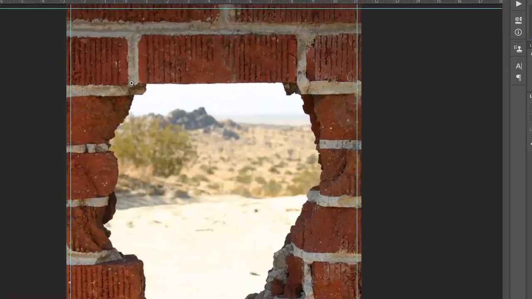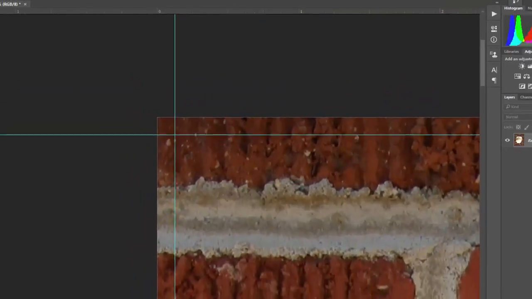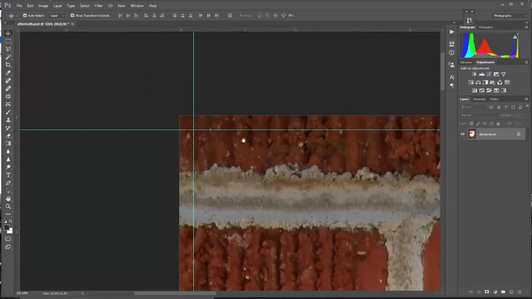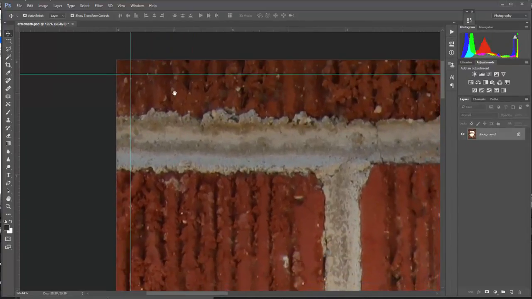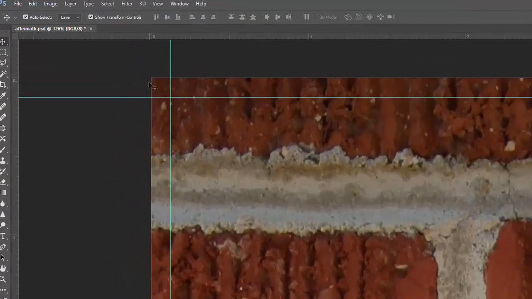So we're going to zoom in to this corner, and by the way, I need to go back and select my move tool and get rid of my crop tool so I don't accidentally crop something down. And I am going to change the 0 point of my rulers. Right now the 0 is at the top left hand corner.